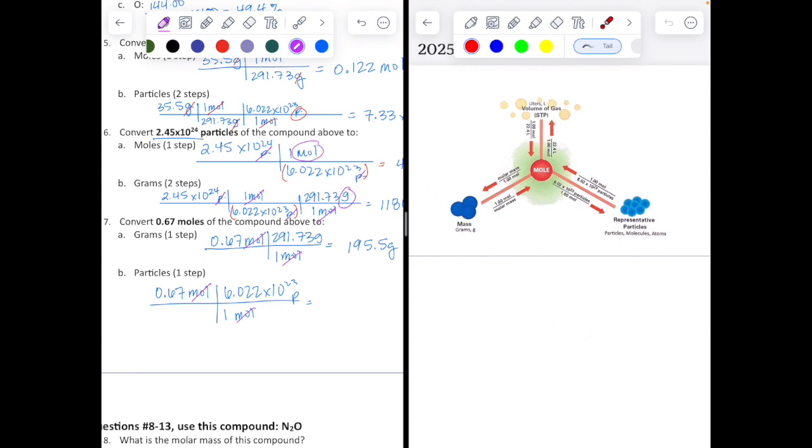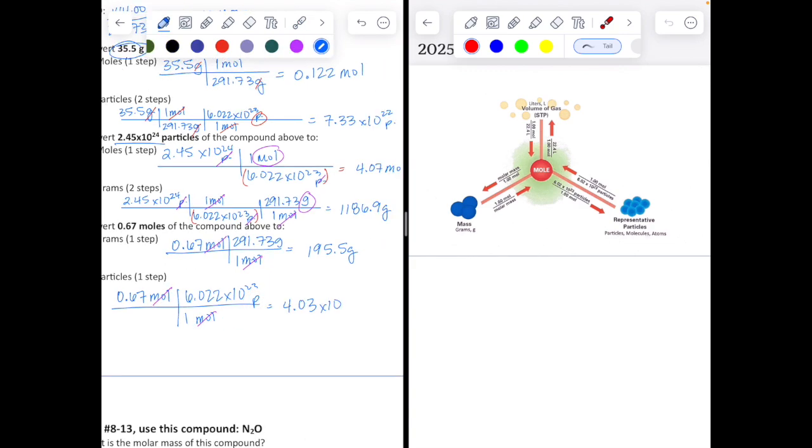So when you're solving these problems, this number here is your number in the problem. This should always be your number in the problem. There should never be anything here. This should always be blank. And then your conversion factor. You want this unit to be the same as the unit before it so that it can cancel. And if you're on the very last step of your problem, the unit in the top right should be your final unit, what they're asking for. So in this one, we canceled moles, and we're going to end up with particles.